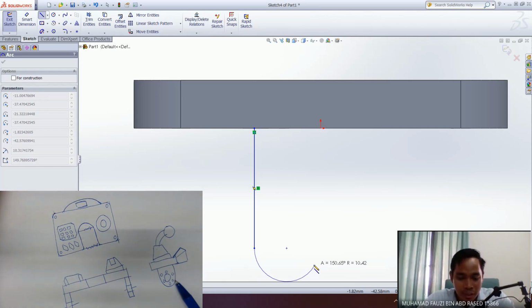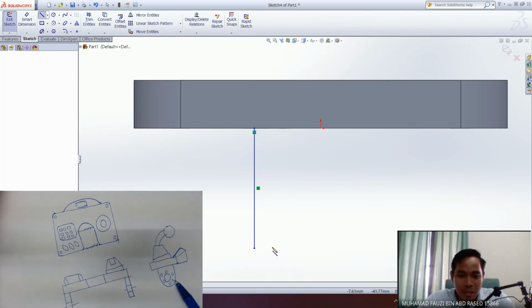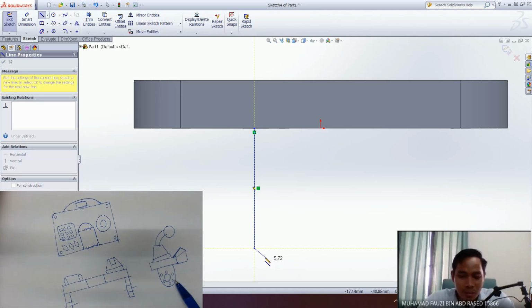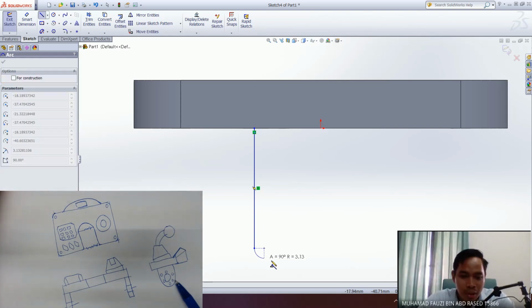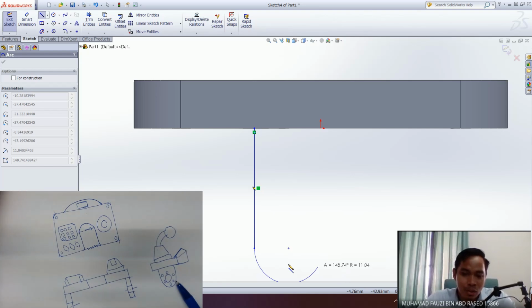Actually, the technique is you move your mouse cursor to the end of this line until the circle changes to orange color, and then it will automatically change without pressing A.